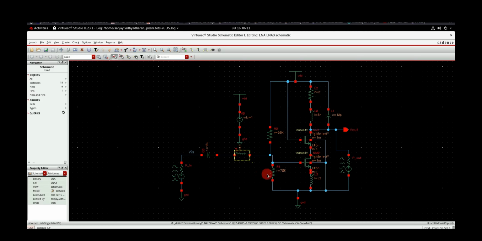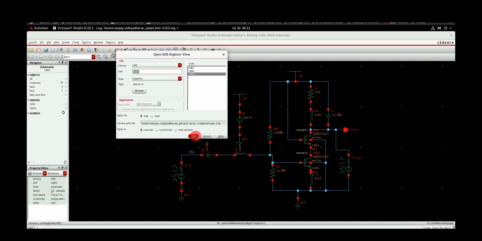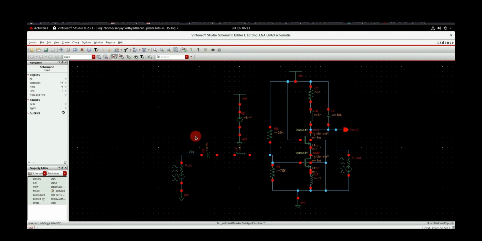So here I have just put two inductances, so that the input matching is done and my S11 parameter is better. I'm going to plot S11 here, and let me just do the S parameter analysis.